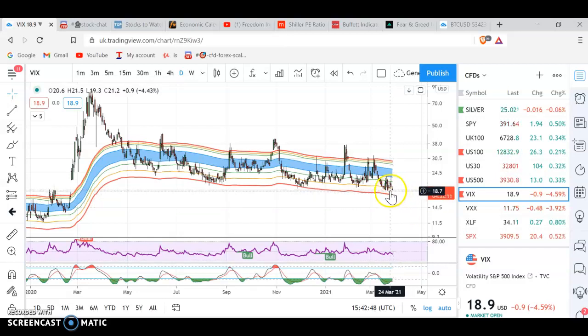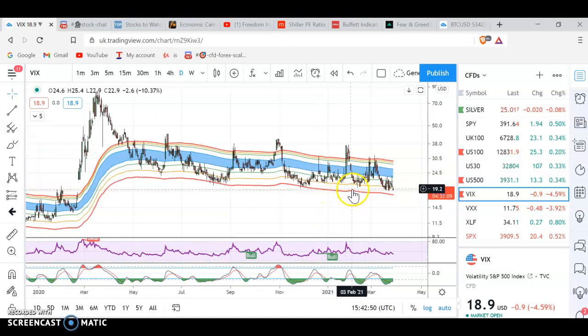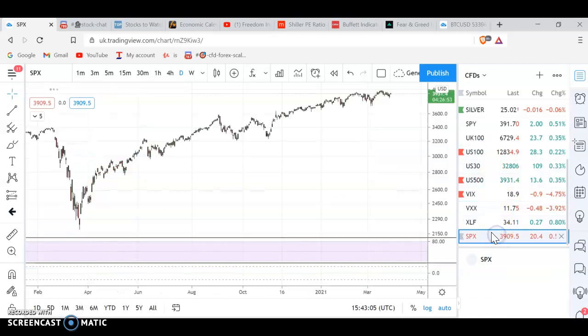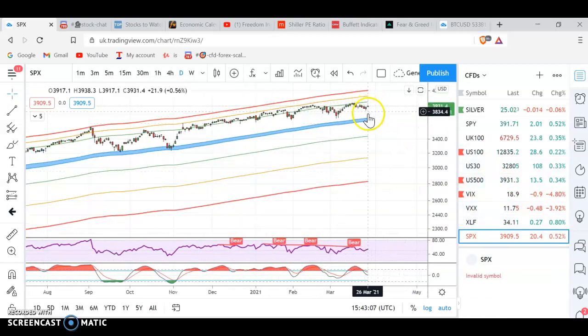But it's highly likely it will hold the $18.50 range. That support should hold on the VIX based on all this pattern and data, because that support has held so strong, super strong for the VIX. So that's why I expect the VIX to rise, which means the stock market will likely drop. Based on that, I would like to see the stock market drop to about this level, and that's where I'll be accumulating more positions.